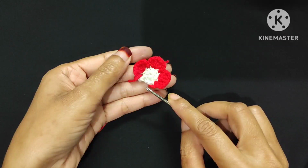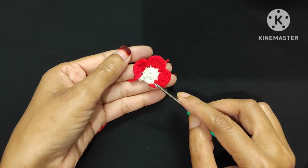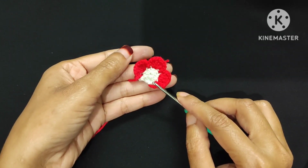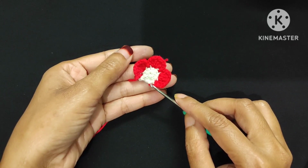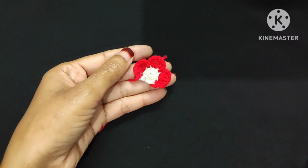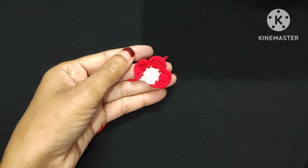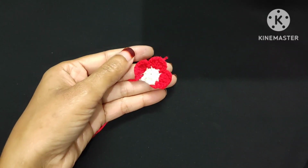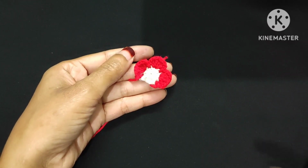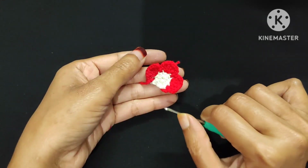top of this double crochet, then chain 2, and then I make 2 double crochet, chain 1 and 2 double crochet into the top of the next double crochet, then chain 2, and then I make one slip stitch into the top of the next double crochet, then chain 2. After that I make 2 double crochet, chain 1 and 2 double crochet into the top of the next double crochet, then chain 2, and then I make one slip stitch into the top of the next double crochet. You have to repeat this pattern to complete this round till the end.